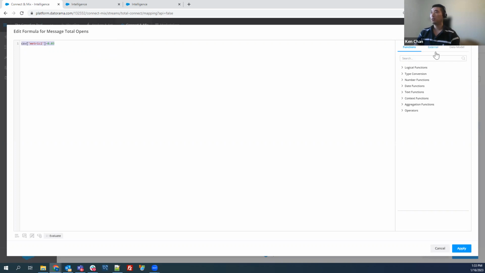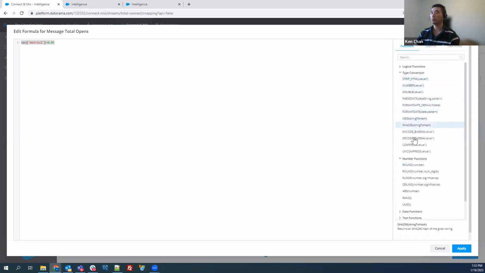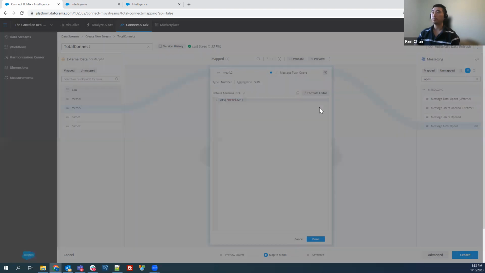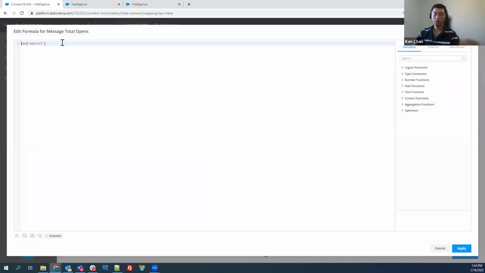Okay. There are a number of functions in here. I'm not going to go through them all, but for example, you could round a number, you could randomize, you could do an absolute, right? You can convert it into certain things, right? Logistical, you can do if statements. So as an example here, I'm going to do an if. This also takes JavaScript for anyone that knows JavaScript, or you can use the default method of Datorama logic here.